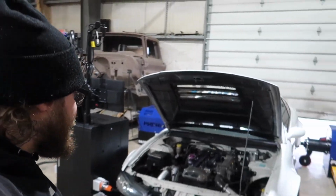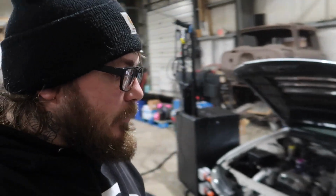We even had a discussion the other day about a Walbro 255 on E85 and 1000cc injectors on a 300ZX that made 550 horsepower. Obviously, that's no way possible. This has a 340 pump, 1050Xs, and it didn't even hit 450. Well, it hit 450, but not reliably. So a 255 definitely isn't gonna happen. And sorry to call my boy out, but overall the pump is the limit with this whole setup now. We're gonna get a new pump in there eventually, but that's at least my worry right now.